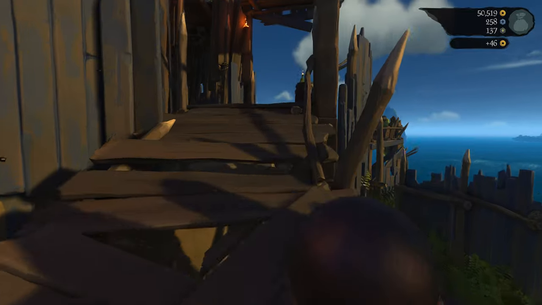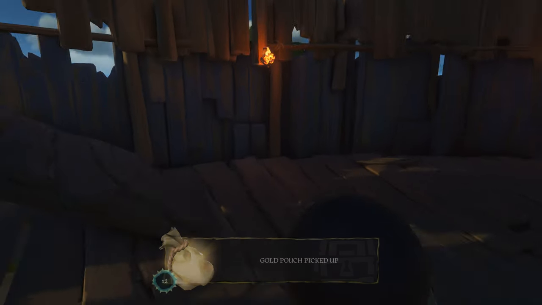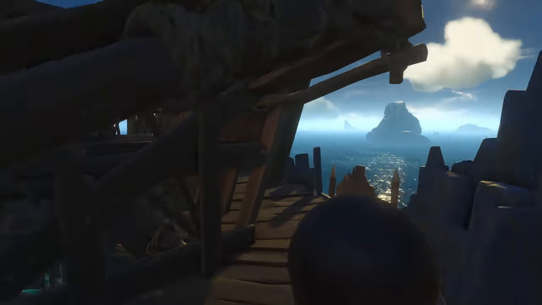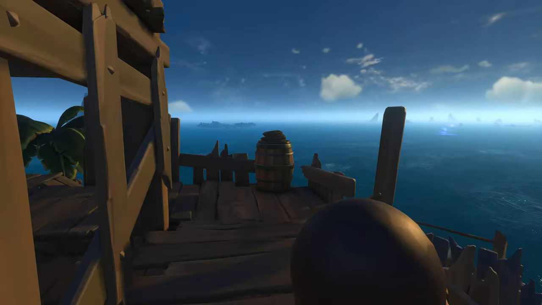Grab your stuff inside the tower. Key. I'm taking it to the ship. Right. That's a good call. I'm going up to the top of the tower where I can see every direction. I'll use my spyglass to see how clear we are.